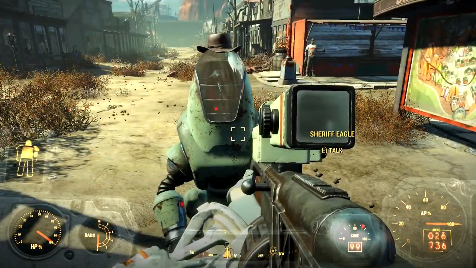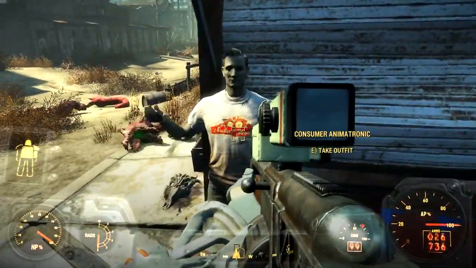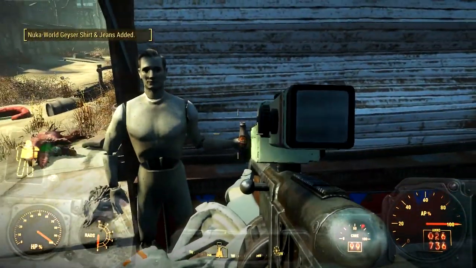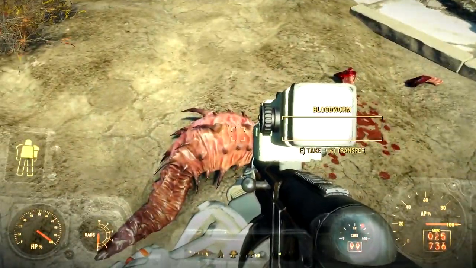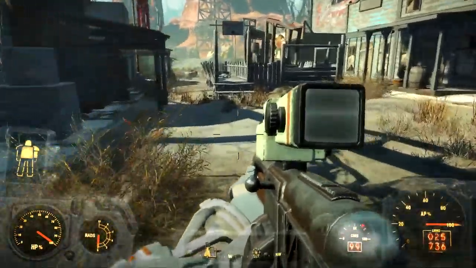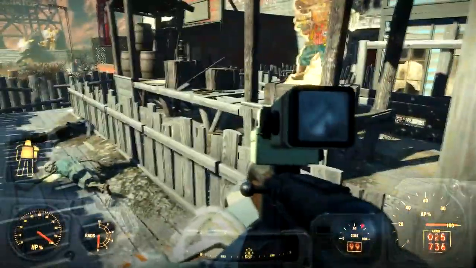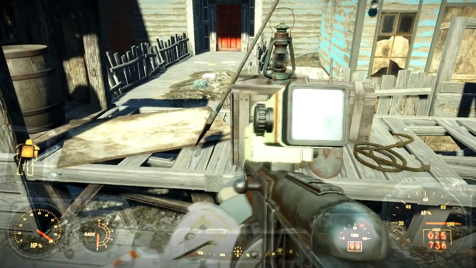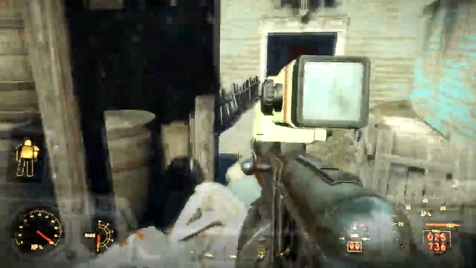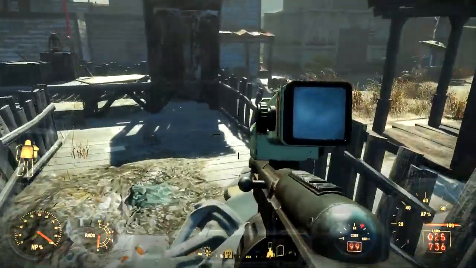There's my favorite deputy. Alright, he just moved over here. Okay, that's... Ooh, another outfit. Hi! Give me your clothes. I bet you can't get your soda, but... You gotta love the one-shot kill of this gun. I've blown my legs off, but still. The heck? Mad Mulligan's Minecart Coaster! Oh, that's where we're going later.